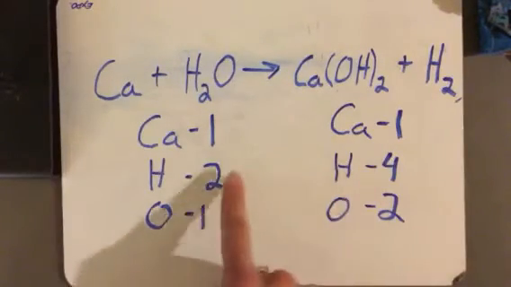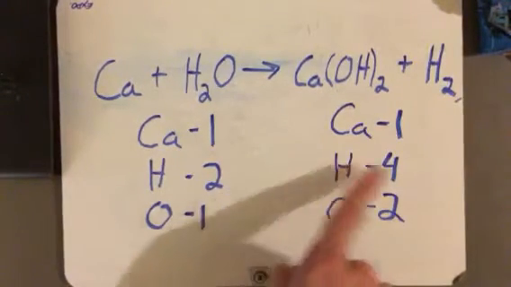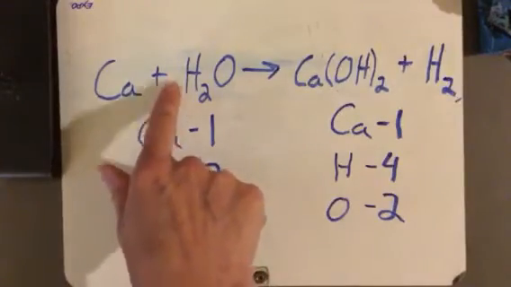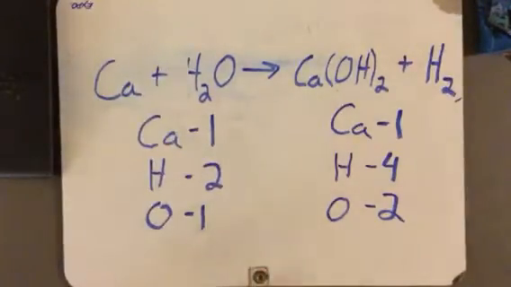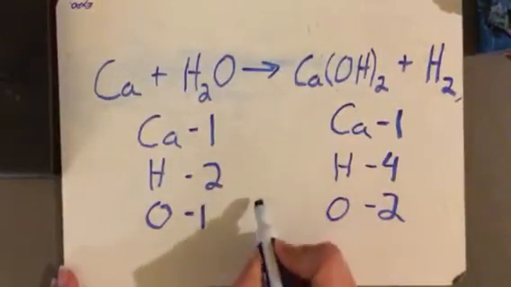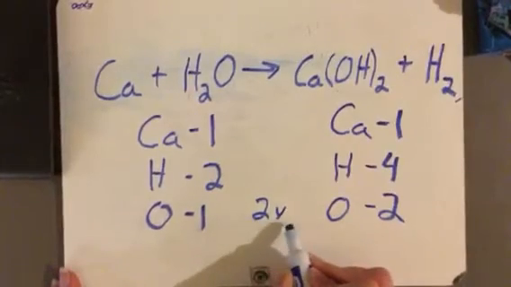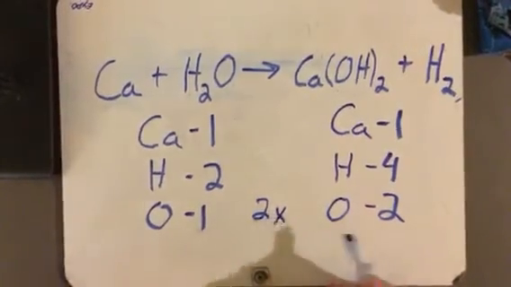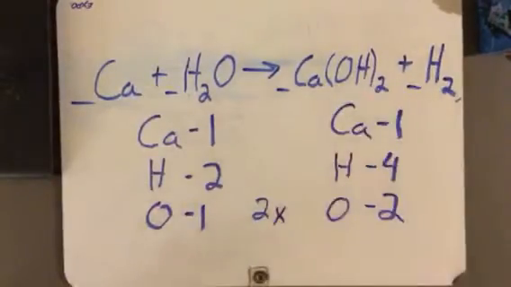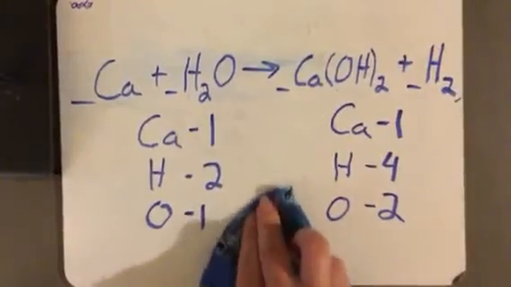Okay, so I know that if I take this 2 and I multiply it by 2, I should get 4 hydrogen like I've got here. So I'm going to multiply by putting a coefficient, just like in math. Just like in math, when you scratch paper here, I have like a 2x. It means I have 2 times x, right? Okay, so we're going to put some coefficients in front of these to make them match over here. So let's get rid of that.